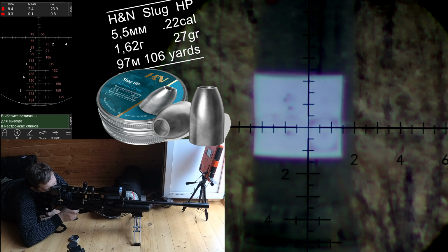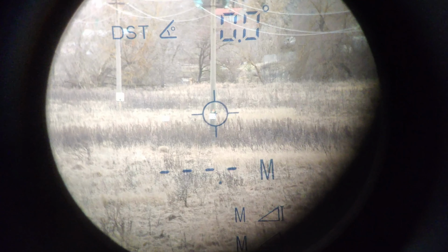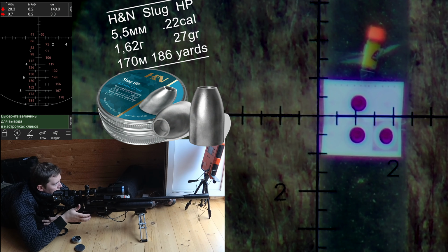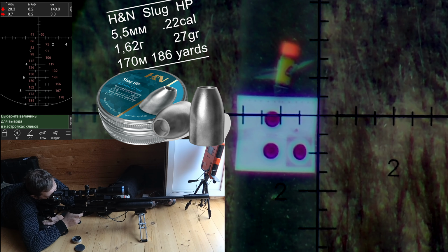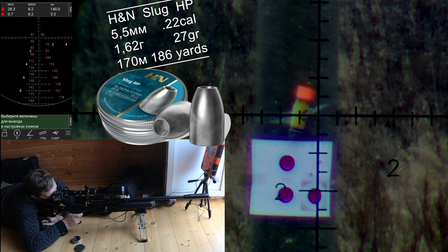To get very accurate shooting, you've got to know all the ballistics measurements and all the corrections. That's why first of all I shoot at 97 meters, and then at 170 meters, and only after that do I go to 230 meters or 250 yards. I don't have enough experience to shoot at that long range without any preparation. That's why I do it.